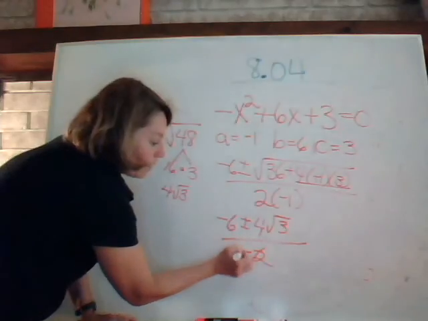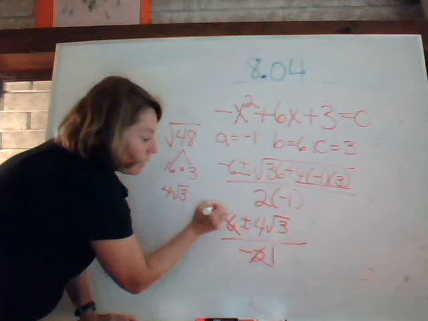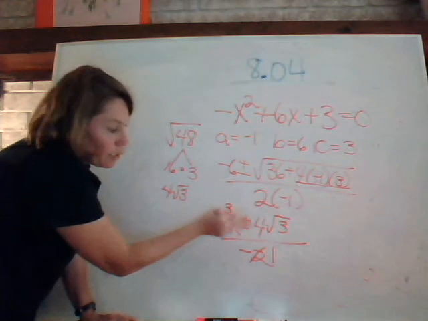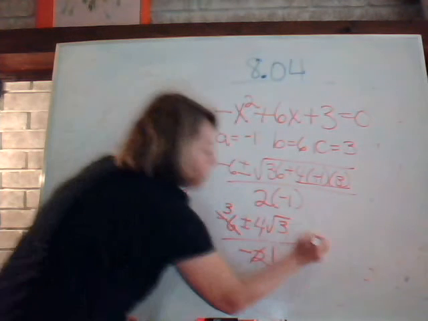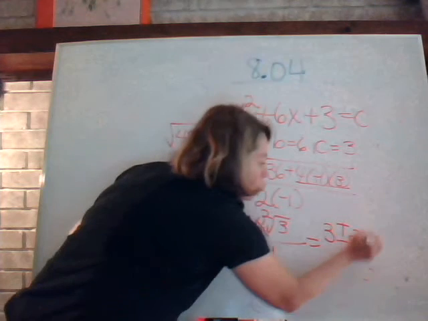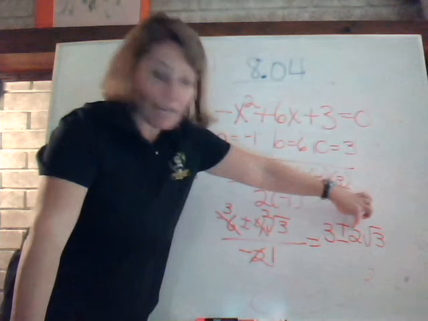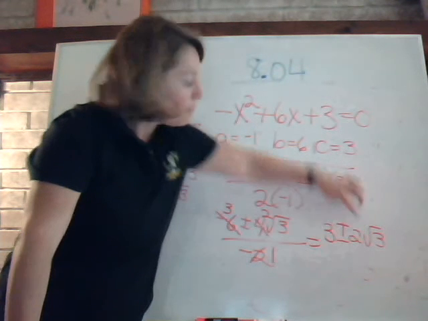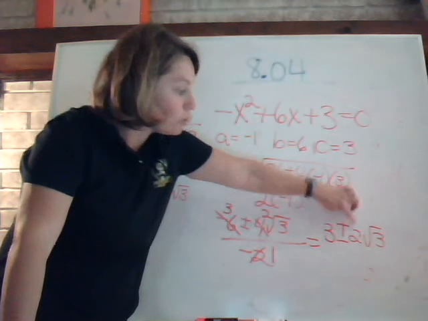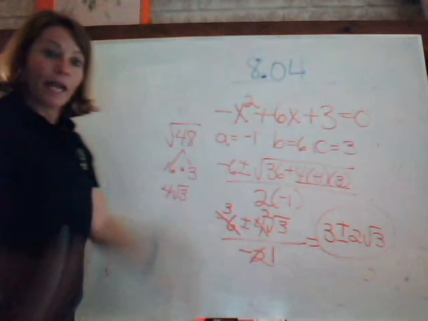So I divide that by negative 2, end up with 1. Divide this by negative 2, and that gives me 3. And then this one I divide by negative 2, and it's just going to still be plus or minus, isn't it? So I'm going to get 3 plus or minus 2 root 3. Now, the last one, I could take 3 and add that, and I could take 3 and subtract it. But since this one has a radical, I'm actually done at this point. So 3 plus or minus 2 square root of 3 is my final answer. And there we go. And we're done.